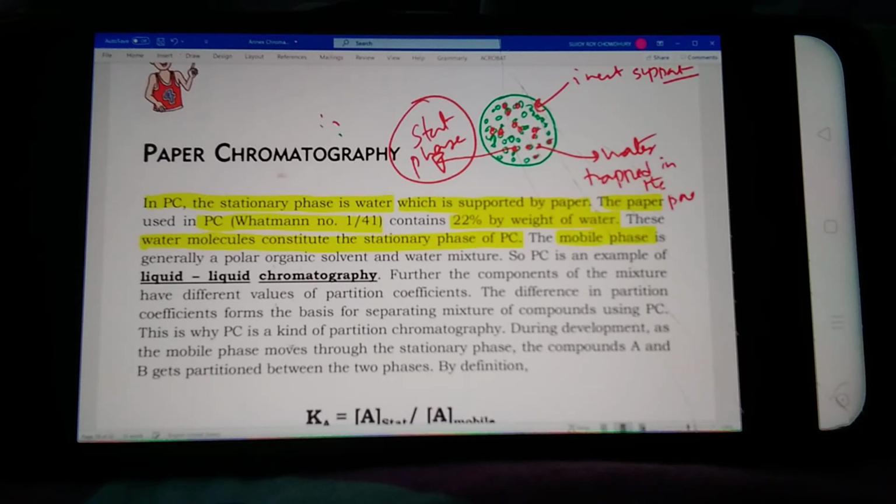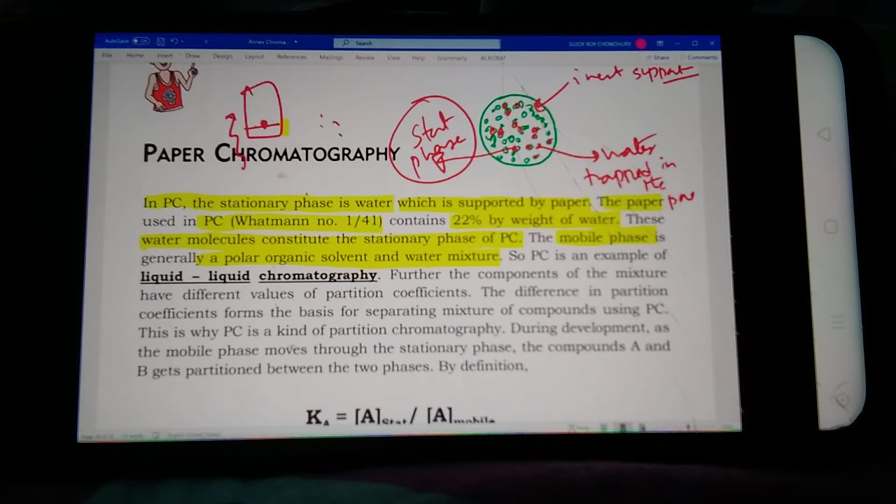The mobile phase is generally a polar organic solvent and water mixture that can change from component to component. The most important thing is that the mobile phase should interact with the component, so the nature of the component determines the nature of the mobile phase to be used. What is the purpose of using a mobile phase that does not interact at all with the component? Suppose the component is polar and we have chosen a totally non-polar mobile phase. Then the component stands and the mobile phase goes, but they are not interacting, so the separation will not take place.